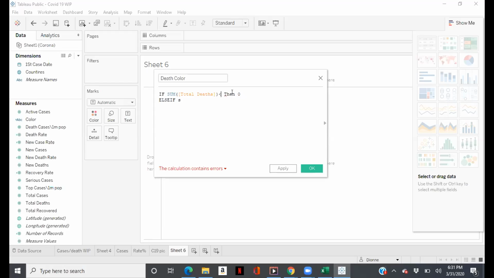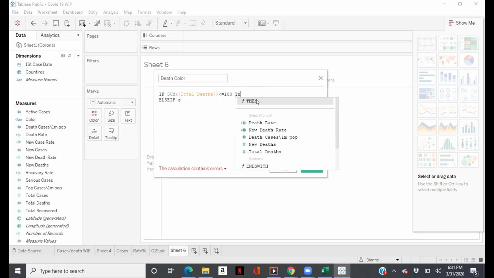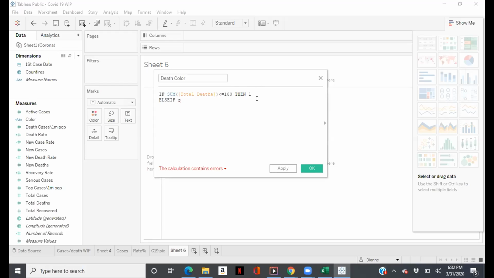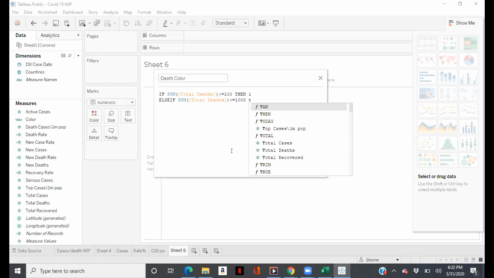Just make it that one. If it's less than or equal to 100, then 1. Else if sum total debt is less than or equal to 1,000, then 2.